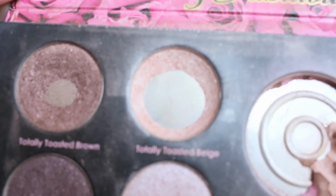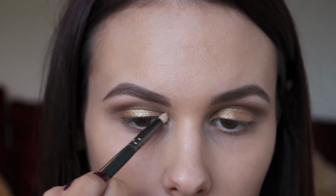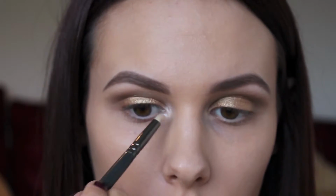And once I've done that, then I'm going to use my Too Faced palette. I'm going to use a colour called Totally Toasted Beige. It's a really bright shimmery colour, and I'm going to pop that onto the tear ducts of my eyes.